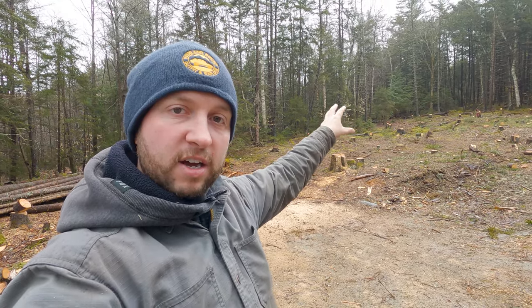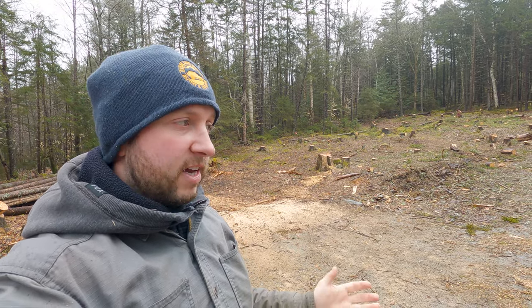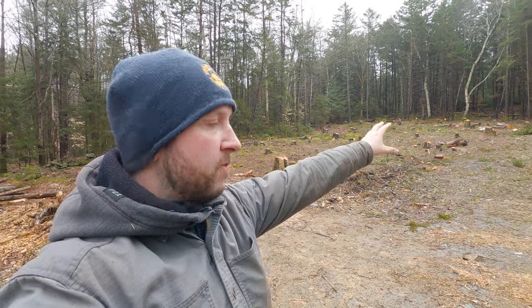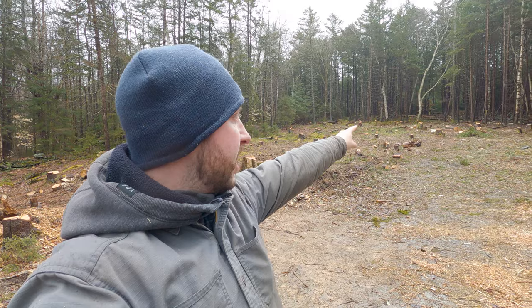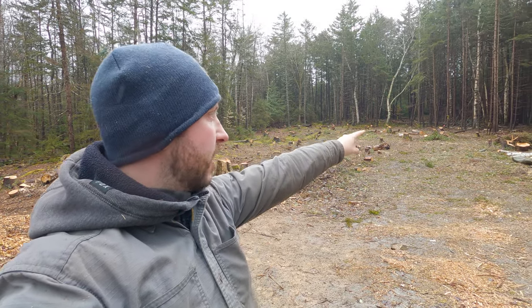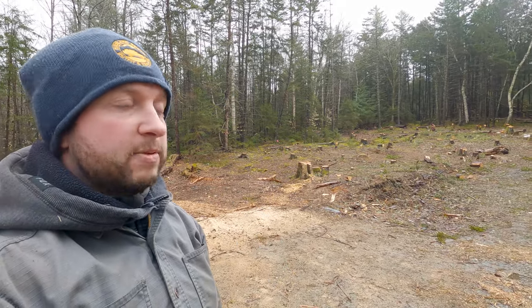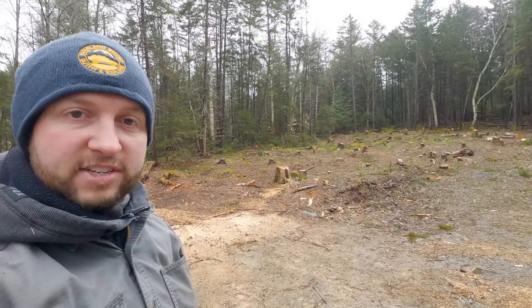We have now cleared the entire space around the utility building. As I film this we have cleared 112 trees — we've pulled them all down ourselves, chipped them, and tried to clean up the site as best we can as we go. Moving further around, the house is actually going to come across the road, the logging trail here, and go into that space. We've still got a lot of work ahead of us, not to mention the septic system which is going to be all the way through these spruce trees. We've probably got to take down at least another 200 trees.